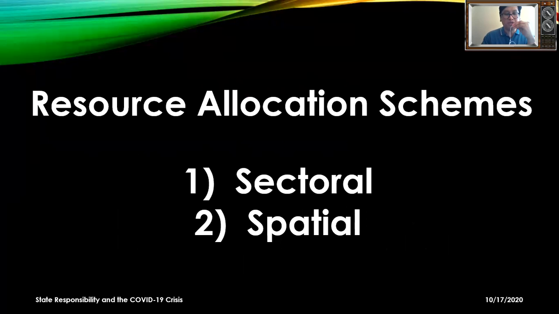With the General Appropriations Act or the national budget, we see that government operations are funded by the personnel services component and the maintenance and other operating expenses. What the government expects to achieve will be undertaken using the capital outlay of its different programs and projects. There are two ways in slicing and distributing the pie of resources: sectoral, meaning in terms of the different sectors of development, or spatial, that which is anchored on area, location, and jurisdiction.